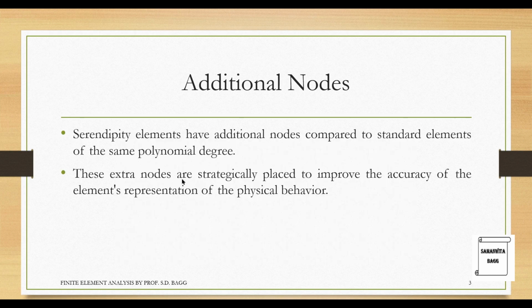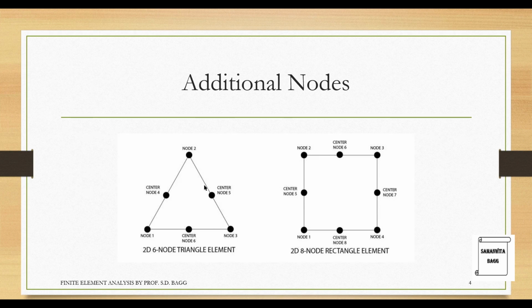As this word says, nodes are strategically placed. That is what I just explained, that 4 is between 1, 2, 5 is between 2, 3, and this will continue. Now suppose you want to add more nodes, then how will you start? Between 1, 4, you will add the next node 7. Between 4, 2, you will add 8. Then between 2 and 5, node 9, and accordingly you will continue. This can continue till you want to stop and get a result with a particular number of nodes. You can keep on adding nodes based on your accuracy required. The more the number of nodes, the better will be the solution and the more accurate you will get.